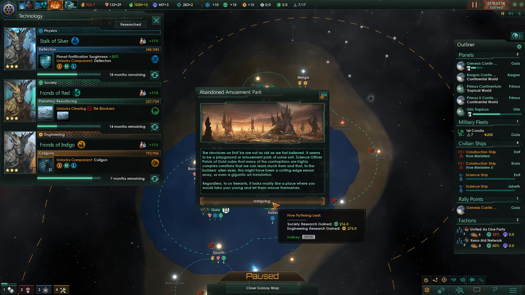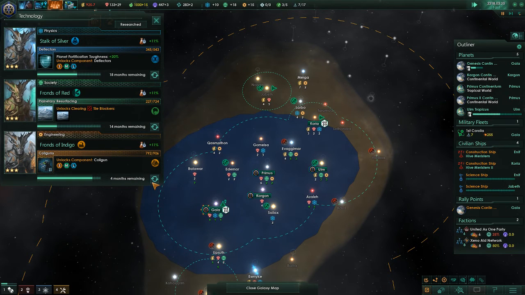So we get society and engineering research gained. So watch this. 4 months and cuts it down to 14 months. Pretty nice.